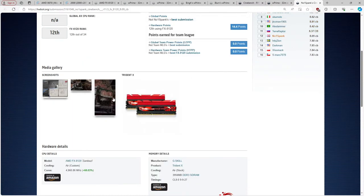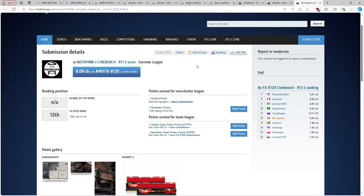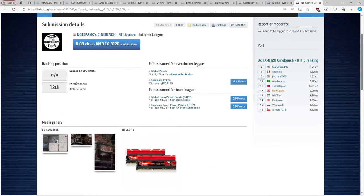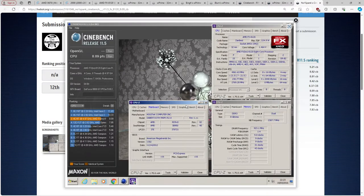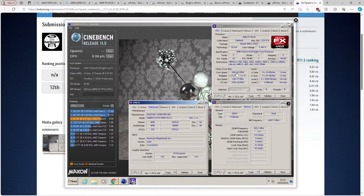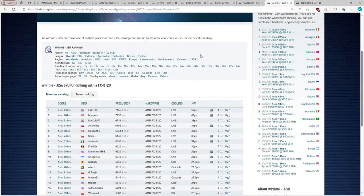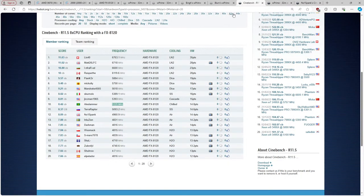Wait, this is like a 3 heat pipe. No, it's 4 heat pipes. Okay, this chip is way better than the potato I am using here. Like way better. I think this chip on the cooling I have here would do like 5.1, because it's doing almost 5 on a basic air cooler, and I'm over here with an AIO struggling to do 5. Well, not even doing 5 at all.